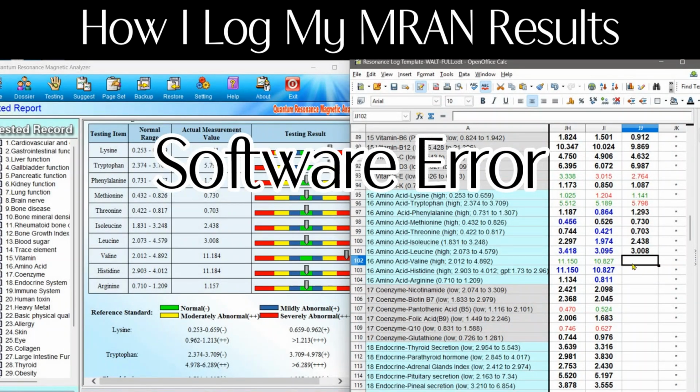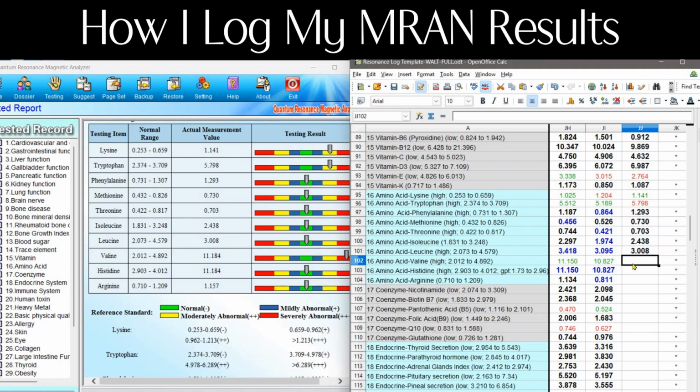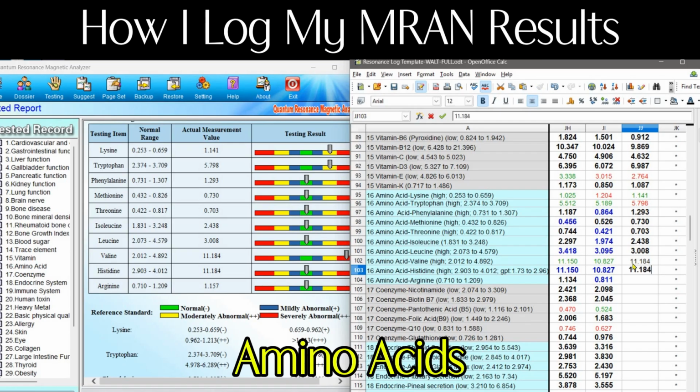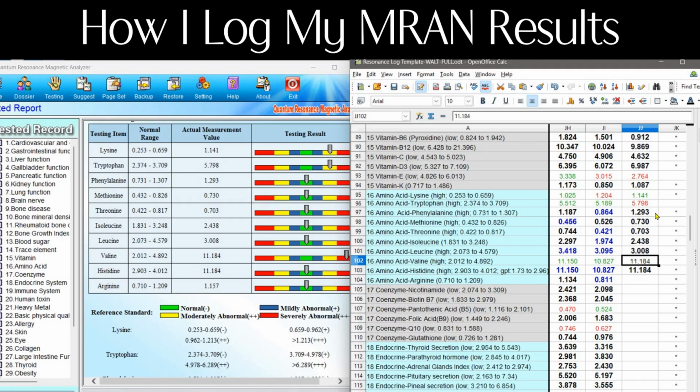Okay, here's something interesting I'll point out about this particular model and software version. I noticed after a while that the readings for valine and histidine were always the same. I determined that there's a coding error in the software, because it's generally unlikely that they would be the same consistently. Which simply brings me to a point about this particular model.